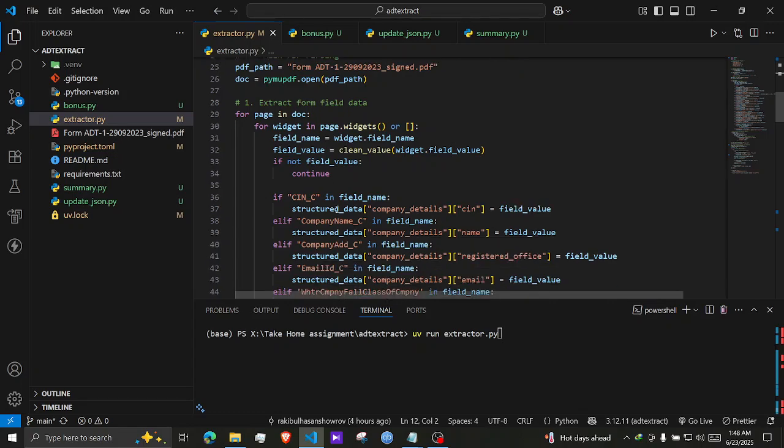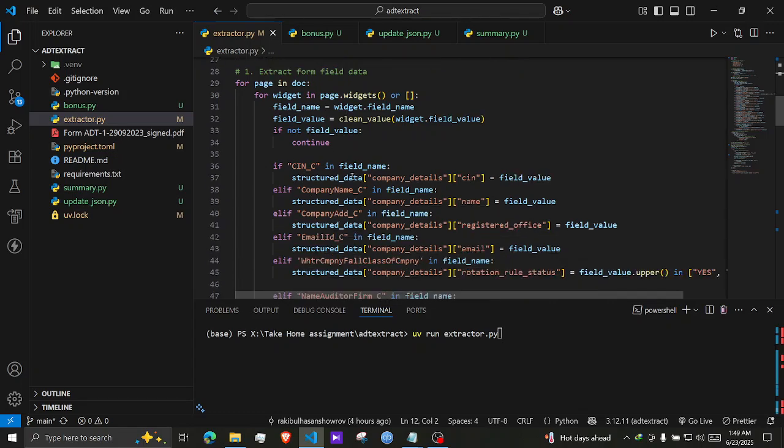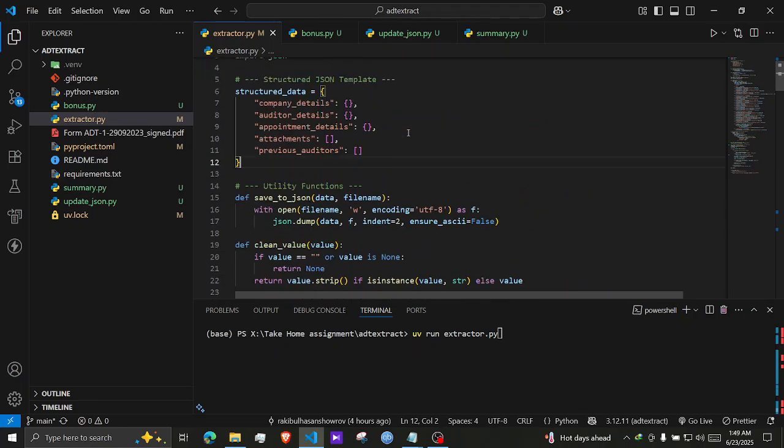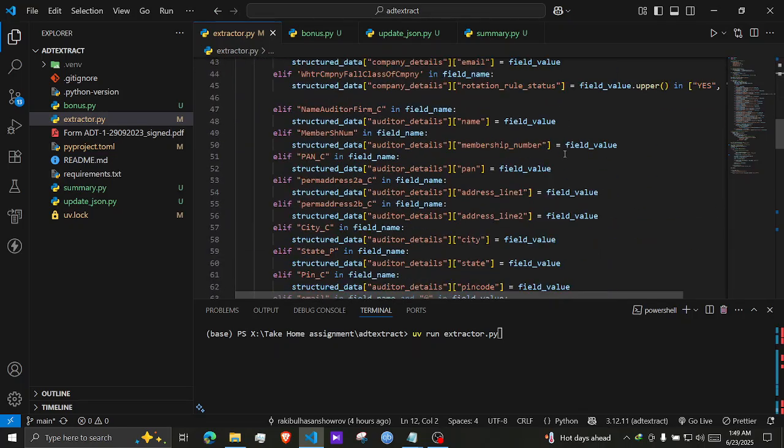This is the value. I write an if and elif code to individually check every field name and value, and assign them to my structured data.